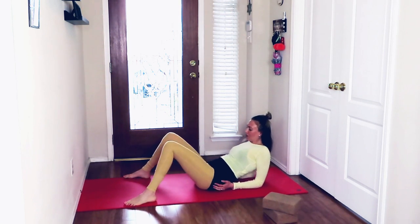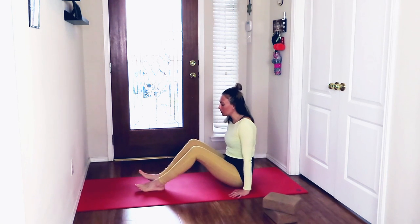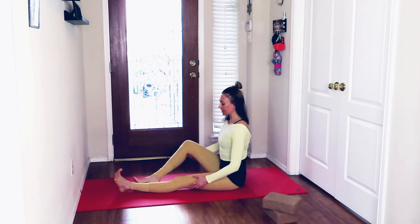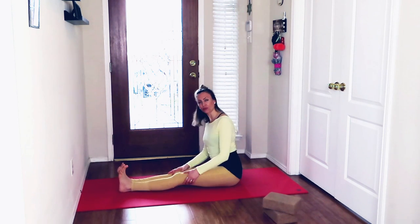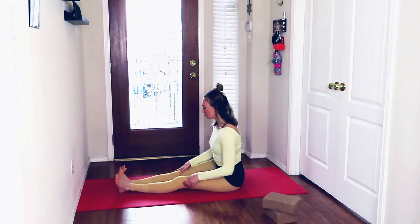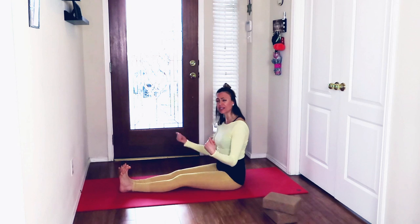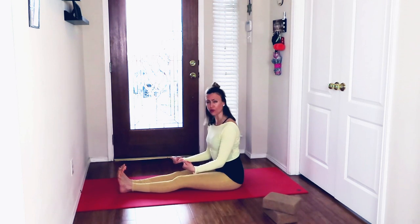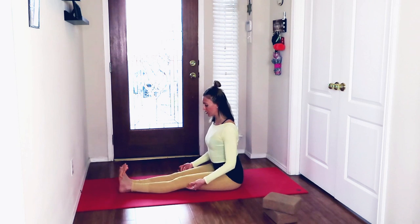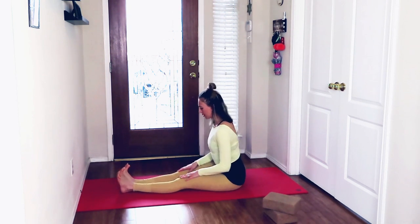And then from here, we will move into seated forward fold, Paschimottanasana. Extend the legs in front of you, sit nice and tall. Now, if you're really tight in your hamstrings, I would recommend here to use a yoga strap or a towel or a t-shirt that you can hook around your feet to find more length in your spine, go deeper and to open up your hamstrings a little bit deeper.